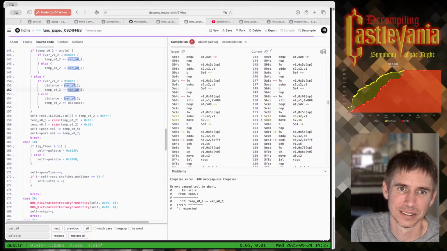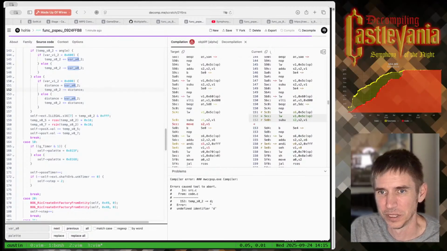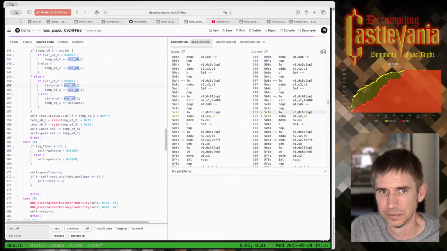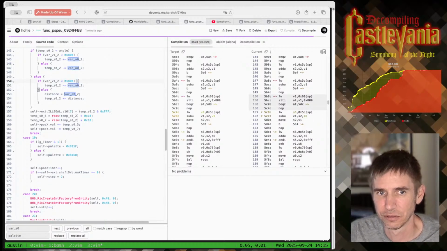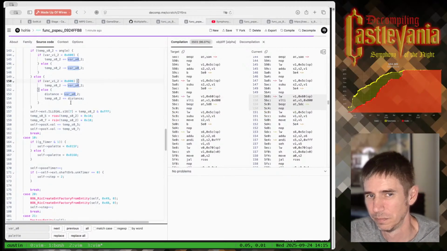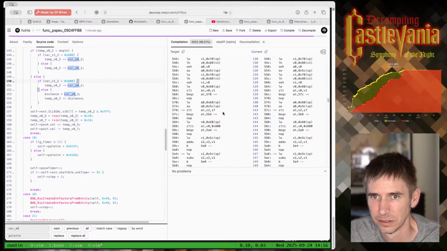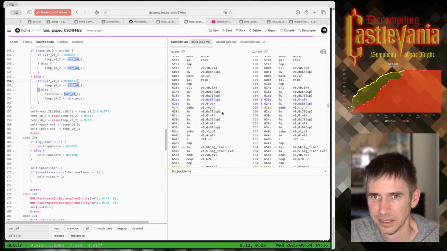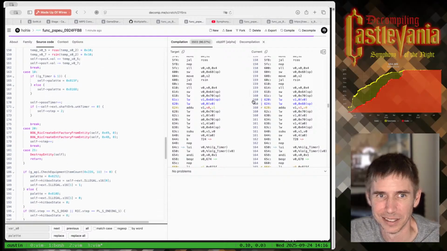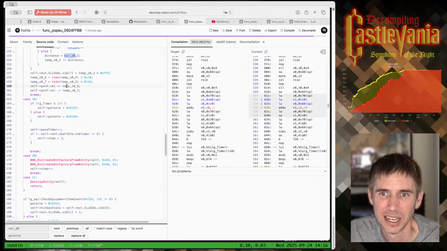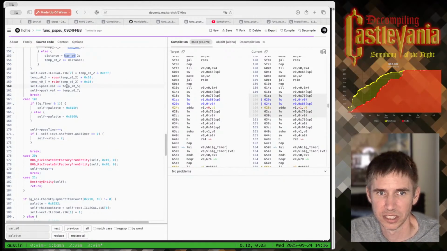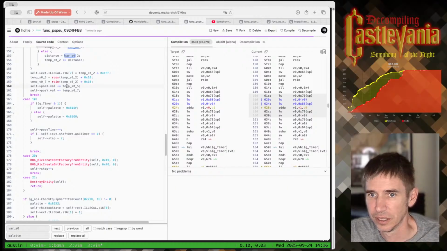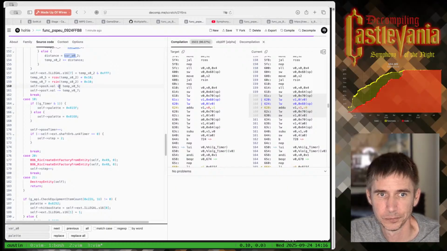Fake just means that it gives us the right result, but it's probably not the way that it was written. So I don't like it, but I'll keep it for now. Unfortunately, it could cause some other issues in the future.